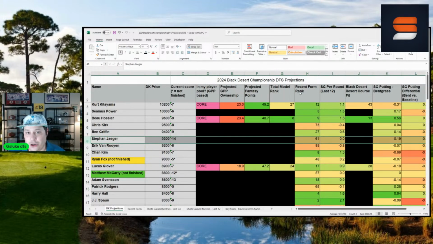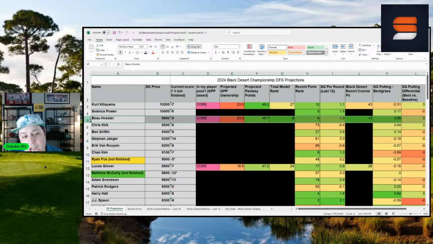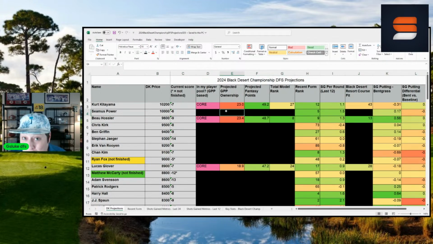So a lot of that's ownership based. You can't play all the chalk out there. You're going to have to find some players to get under the field on if you're going to get over the field on guys like Kurt Kitayama, Beau Hossler. So there are players that are blacked out here that I am using in my exposure. That, of course, is on the Patreon version. But there are also a lot of players that I'm not using that are blacked out there as well.